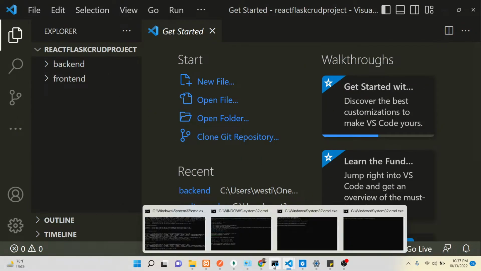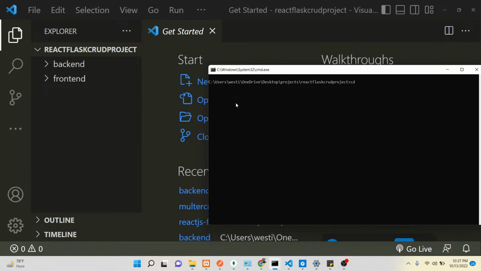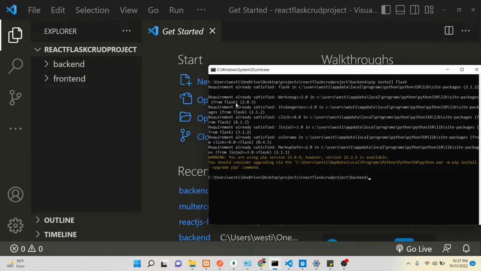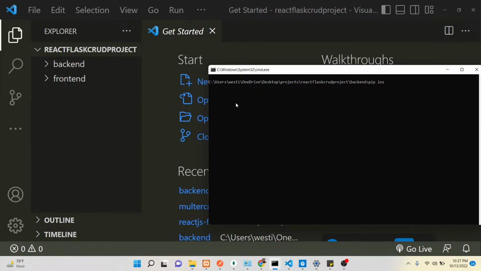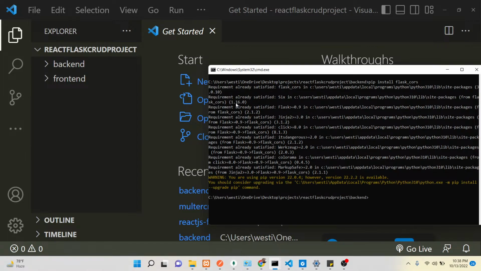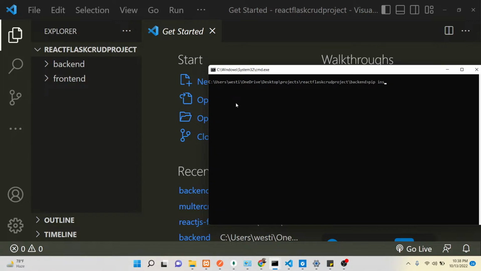First of all we will build out the backend API. So we will move to the backend folder, and here guys we will first install the dependencies which are required for this purpose. So pip install Flask. Pip is basically a dependency manager for Python. With the help of this you will be able to install dependencies. So Flask, you need to install it. Then we also need to install Flask underscore CORS. Flask CORS enables us to use this API at any front end. It will prevent the CORS error, which is the cross origin resource sharing error. So you need to have this dependency.